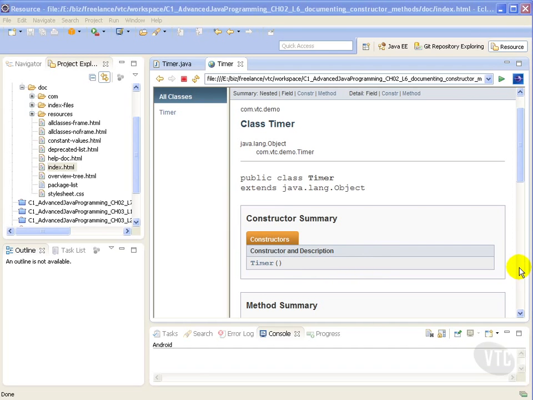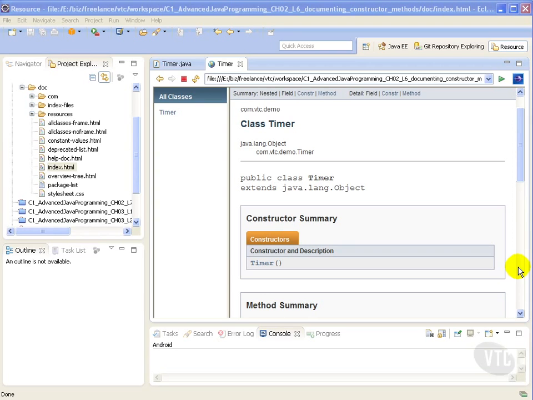Two reasons to always add a default explicit constructor. The first reason is good programming practice dictates that code should never make use of implicit default constructors in public APIs. All constructors should be explicit. All default constructors in public and protected classes should be turned into explicit constructor declarations with the appropriate access modifier.